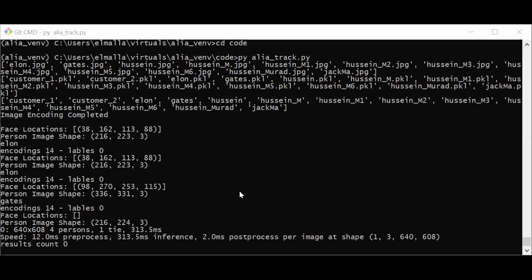So yeah, let me see here. Again here, like I told you, it got the names here, Elon and Gates.